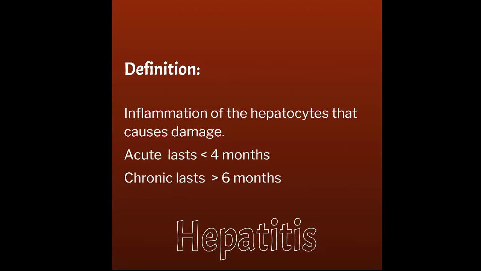Many diseases also come in an acute and chronic form. In the case of hepatitis, we consider acute hepatitis to be a hepatitis that lasts less than 4 months, where chronic hepatitis is going to be hepatitis that lasts more than 6 months. 5 months is just kind of indeterminate. They'll probably lean it more towards chronic unless it resolves in that 5th month.